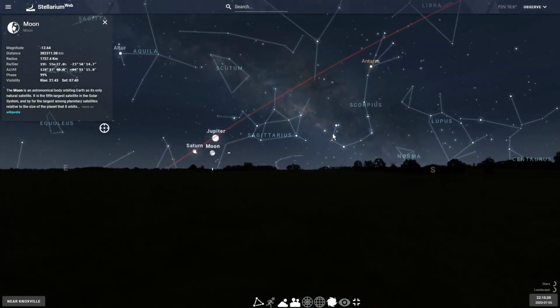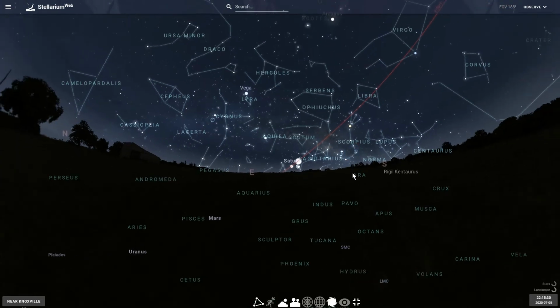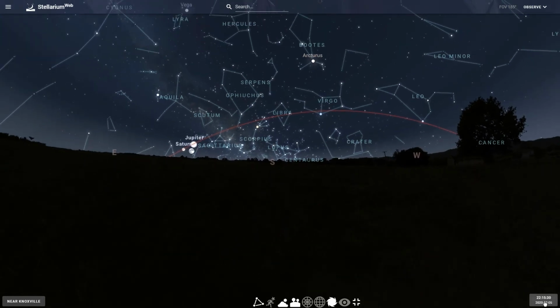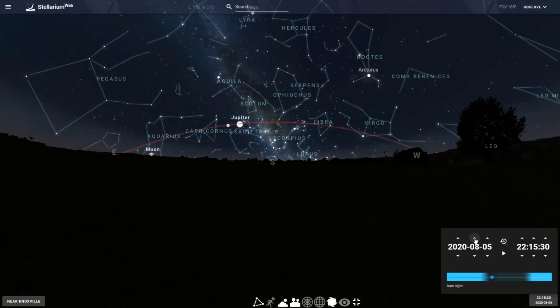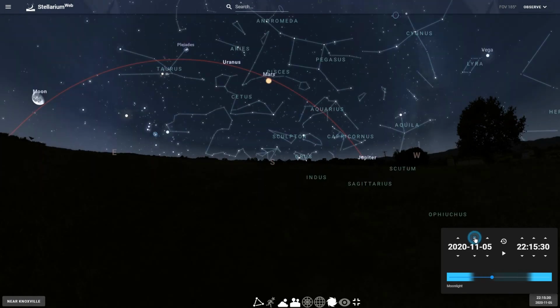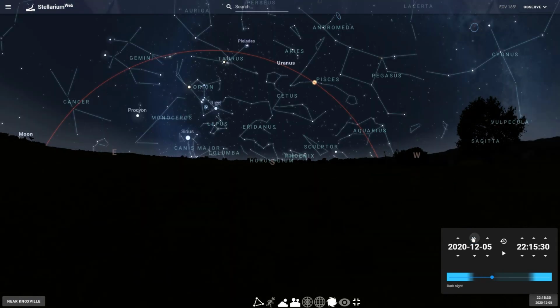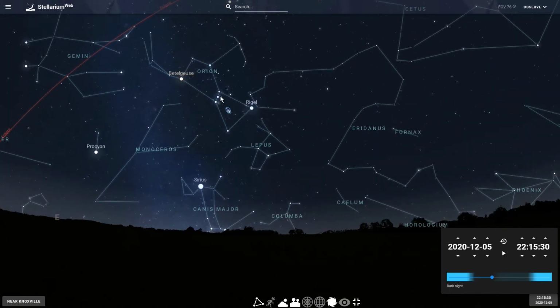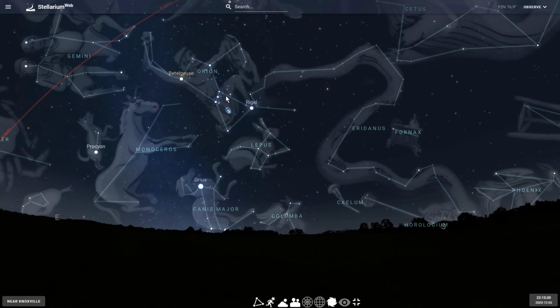Just for a couple others, I'm going to move this up by months. We're going to move it up, and we're going to get in here to December, and Orion has started rising back here a month or so before, and this is another one of those more prominent, more recognizable constellations, Orion the Hunter. We turn this on, we can see here's the Orion Nebula, and he's holding this lion skin.